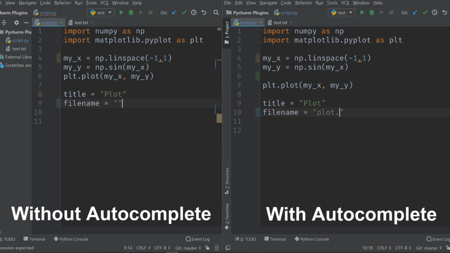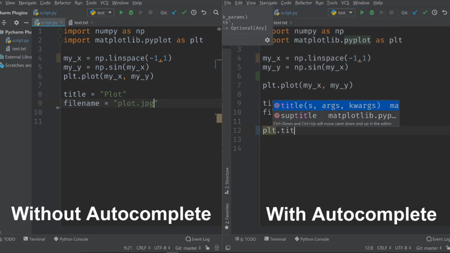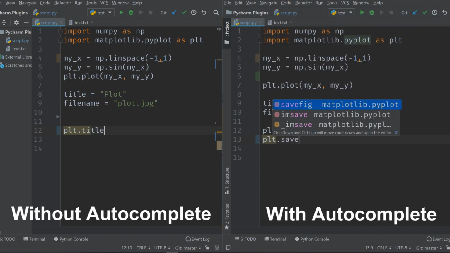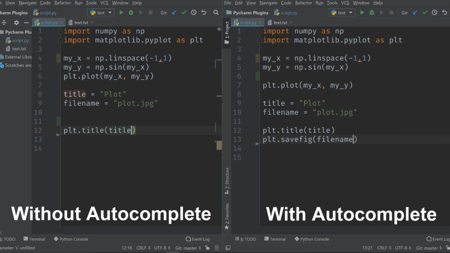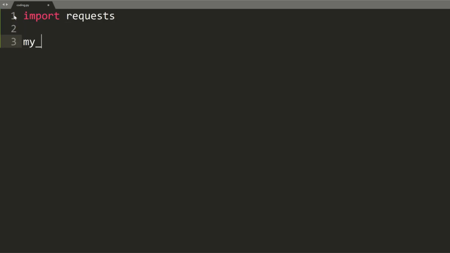As libraries get larger and larger, and languages incorporate more and more functions and methods into them, it's becoming harder and harder to remember all of this syntax. Using a good autocomplete engine can help you remember exactly what it is you need to do and see the arguments and specific functions that can be used within a library or within a language. This is why it's so important to consider a variety of factors when choosing an autocomplete engine.